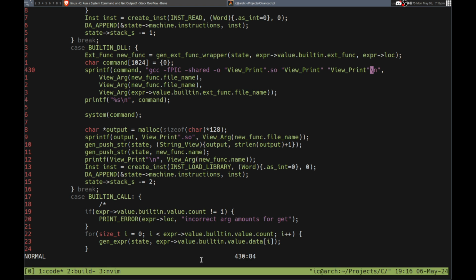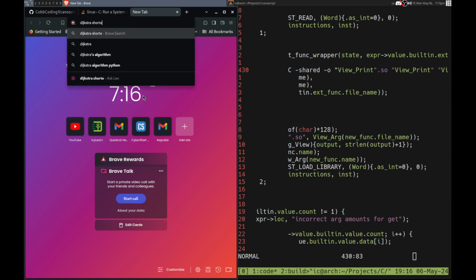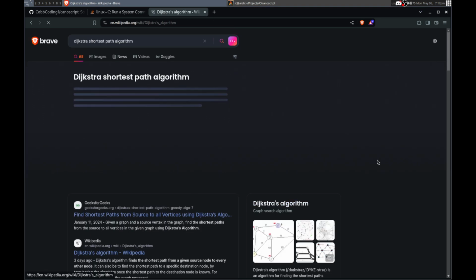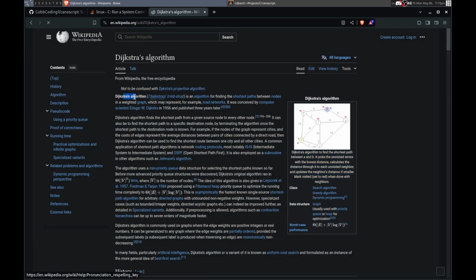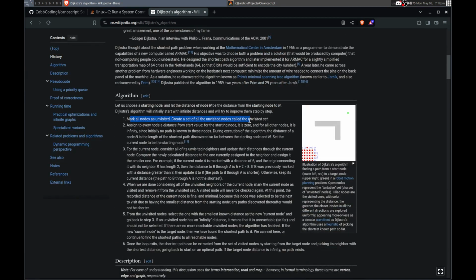Where's the Dijkstra? I don't remember how to pronounce the name. Shortest path, I'll go there. I do not believe I'm using that one at the moment. What is that one again? I don't remember how it works. Let's see. How do you do this one? Right. Okay. Create a set of those. Assign every node. Uh-huh. Looks like that. Okay, that's pretty cool.